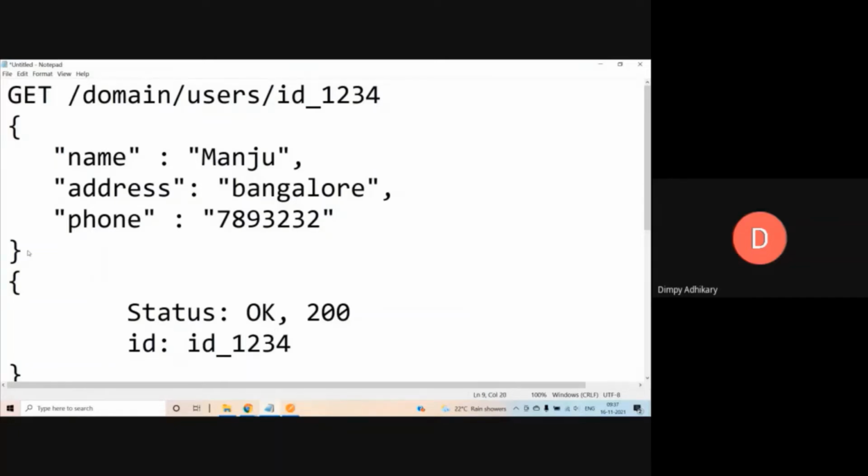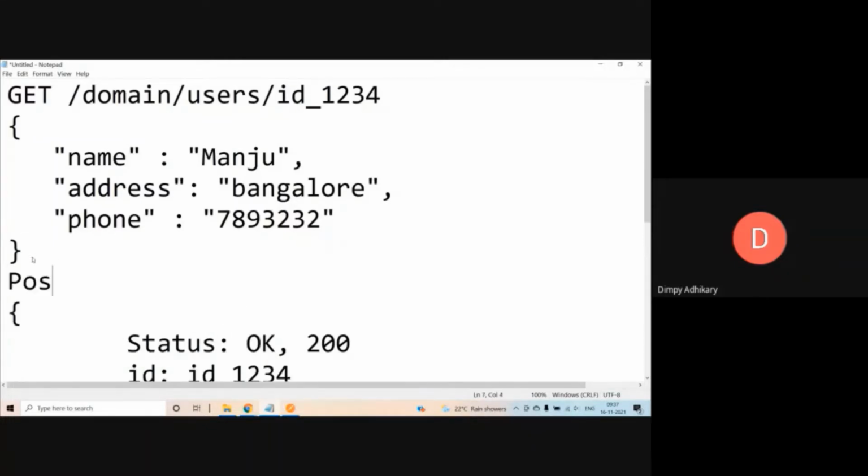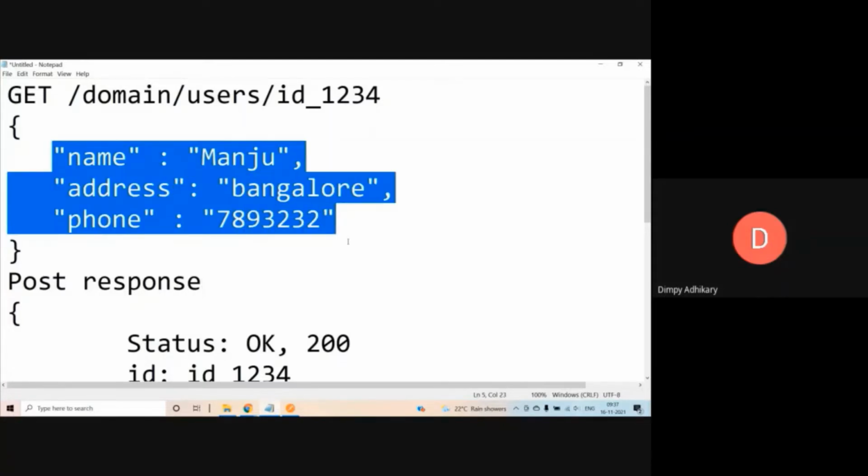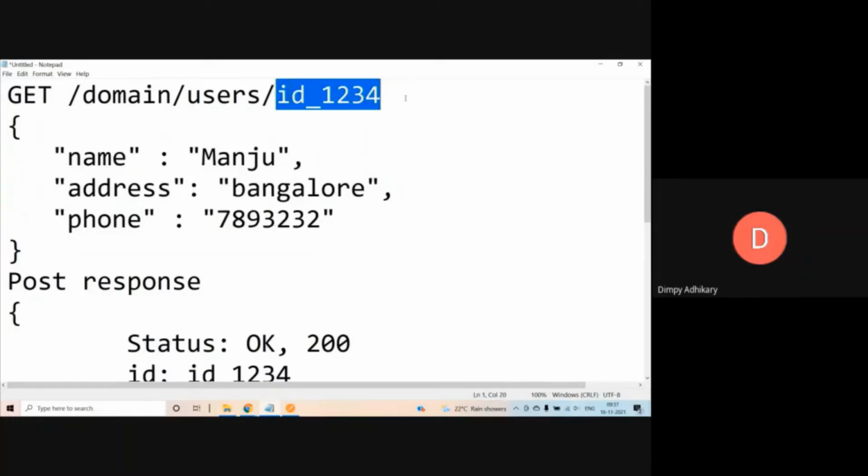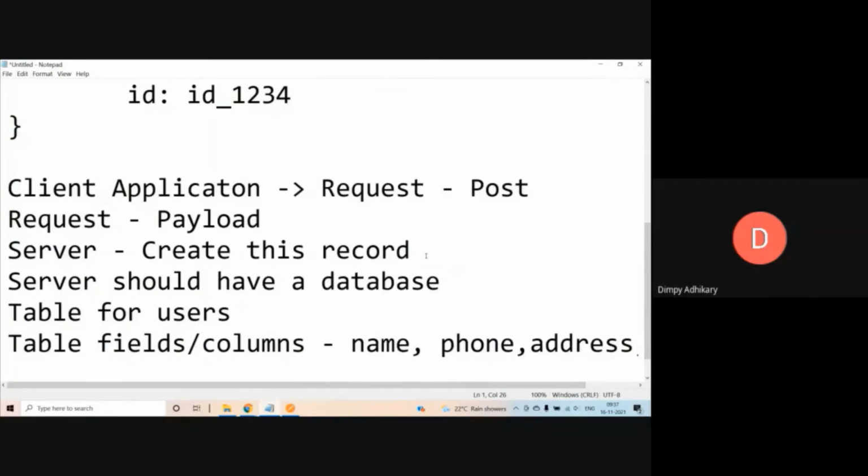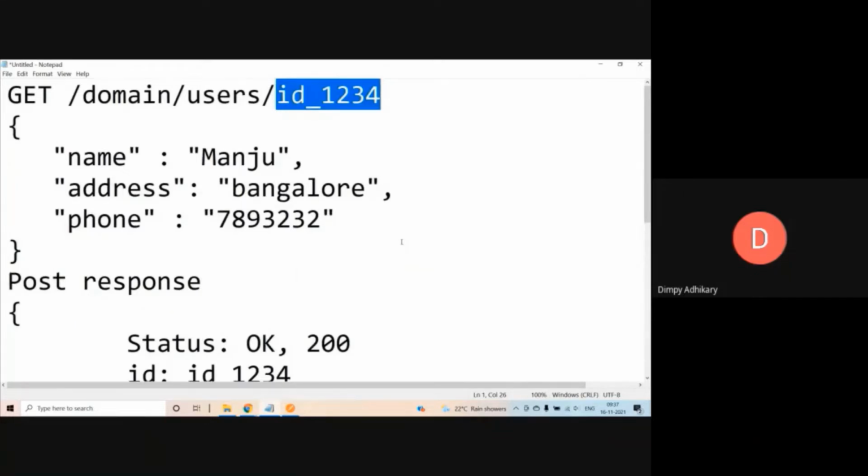Now the client application can use this particular ID to make a get call. This is the post response. To verify the content of that particular ID, because the client application knows what information the user has provided, using this particular ID you can actually verify.